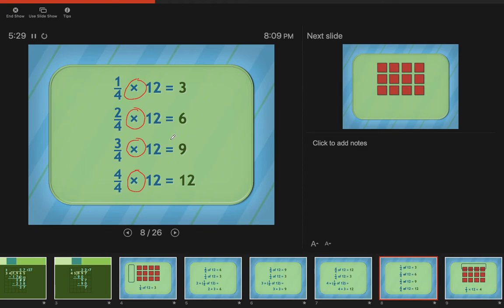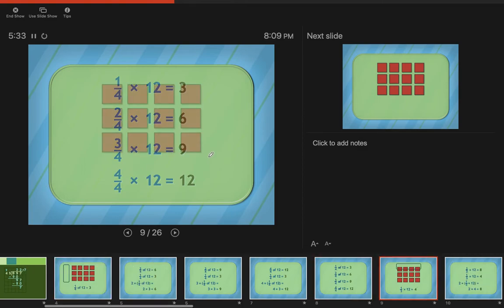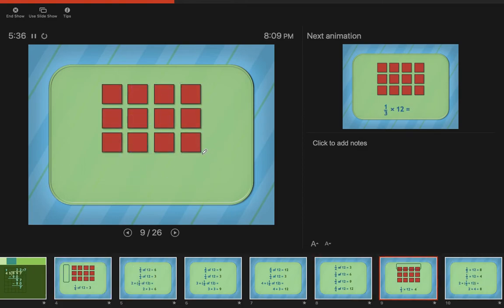Multiplication. So we can plug in multiplication for all of these and solve for the correct answer. Here we go. What if I have 1/3 times 12? Well, again, look at your denominator to see how many sets the squares are divided into. Well, they're divided into sets of 3. There's a set of 3, there's a set of 3, there's another one, and there's another one. I've got 4 sets of 3. How many total squares? I've got 12.